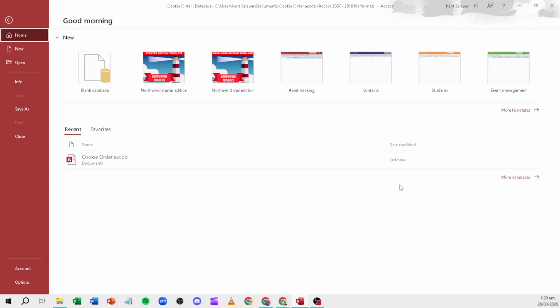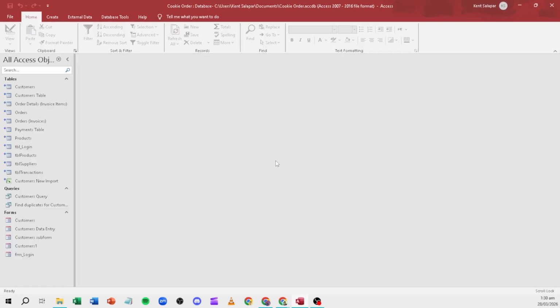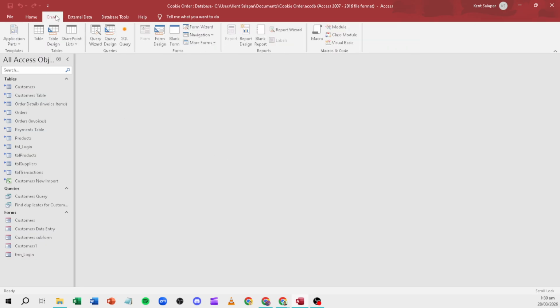Start by opening Microsoft Access on your desktop. This approach uses the built-in SQL editor in Access, and it works with the Access Database Engine SQL dialect. Once Access is open, go to the Create tab on the ribbon and choose Query Design. Even though we're not going to build a query visually, this is the quickest way to open the query editor that gives us access to the SQL view.